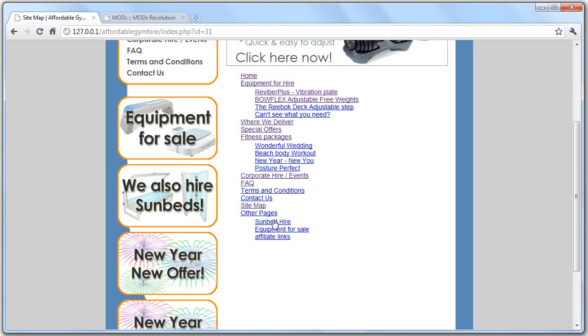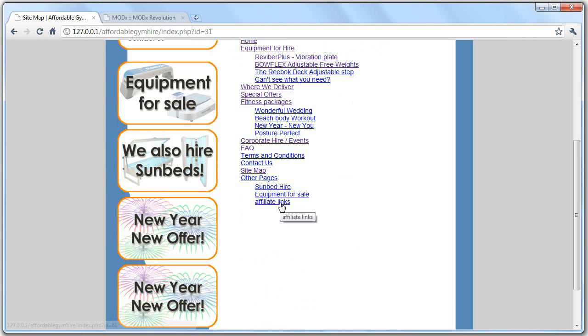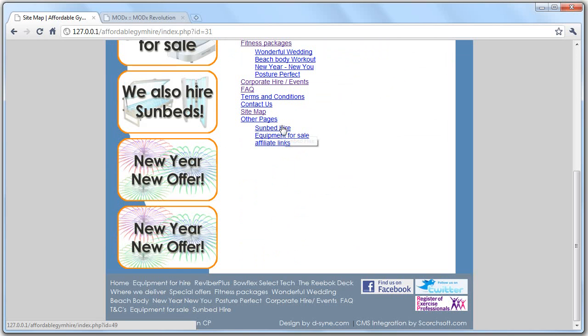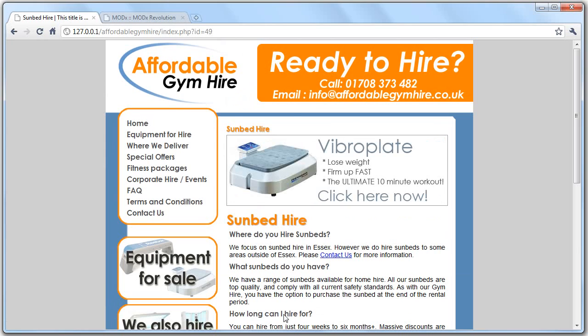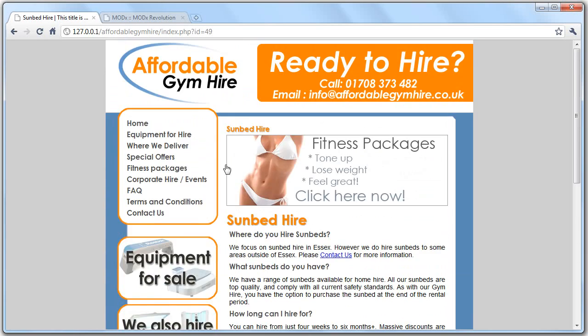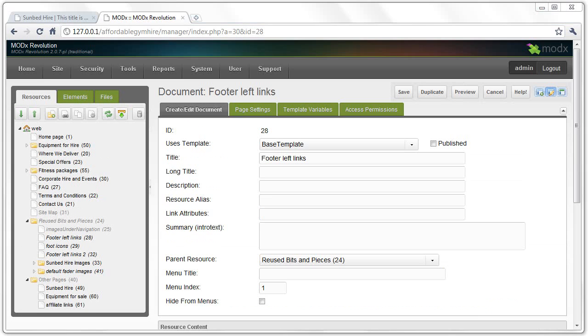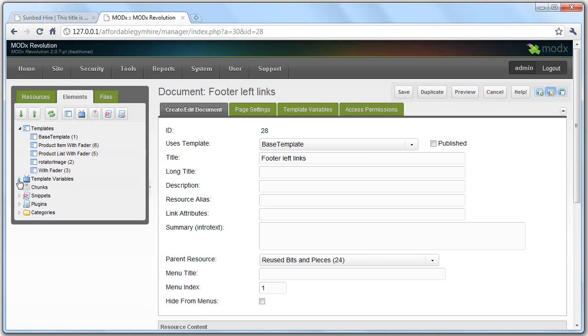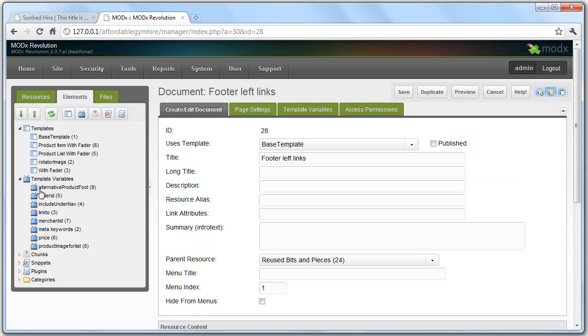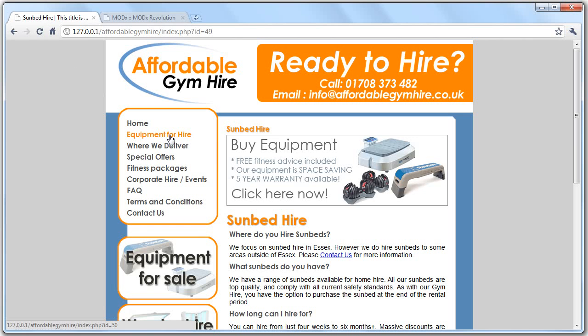Now you might be wondering what this little Elements tab is here. The way Modx works is that it's quite a robust content management system in the way that it handles the page structure, but you can have elements of coding alongside it to expand its functionality. That is how I add this pricing option to work on this page. Essentially, you're never going to need to go into Elements unless you're doing any of the coding stuff, which unless you're an advanced Modx user, you're just really not going to want to do. So ignore this section for all intents and purposes.